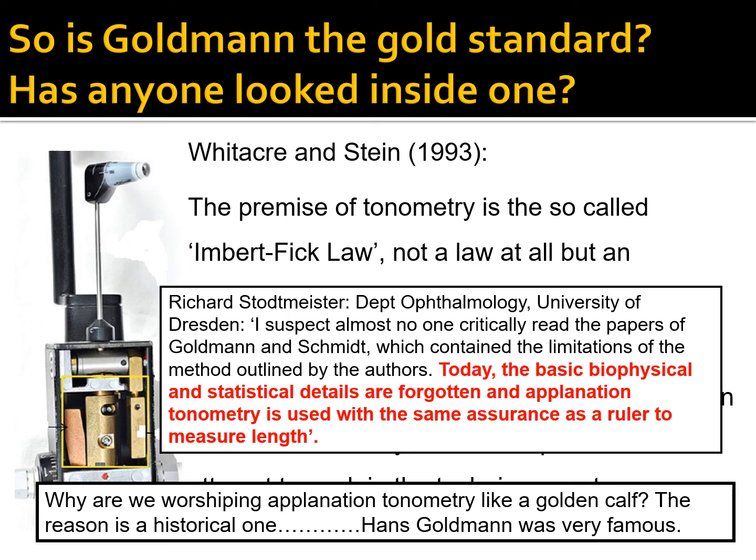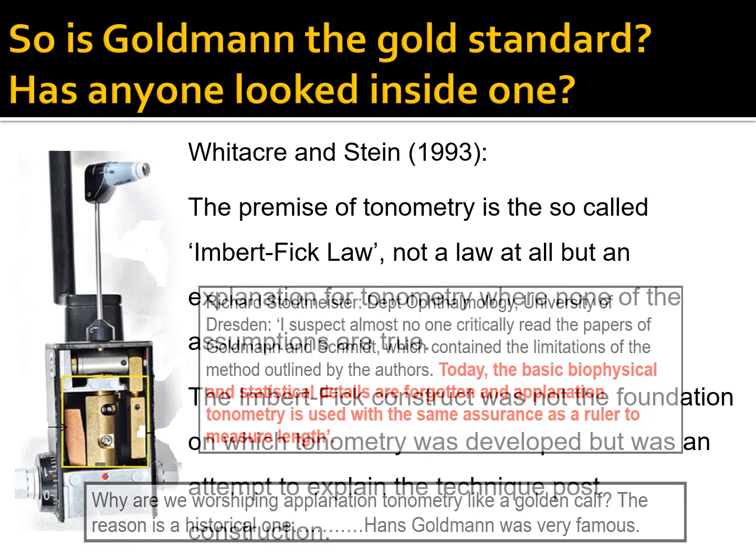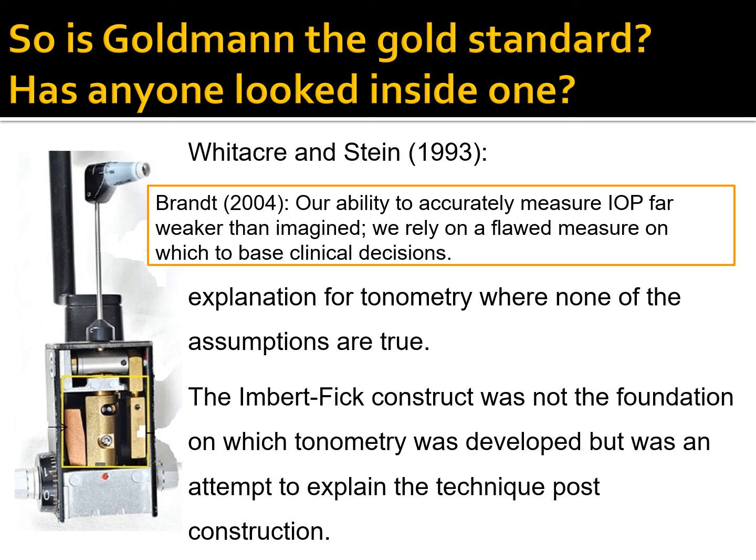And then it gets really nasty now. Why are we worshipping applanation tonometry like a golden calf? The reason is a historical one. Hans Goldman was very famous. And it's true, if you're very famous, your kudos is high, you get things going quickly. And Brandt, in 2004: our ability to accurately measure IOP is far weaker than imagined. We rely on a flawed measure on which to base clinical decisions. So all these things are very important.